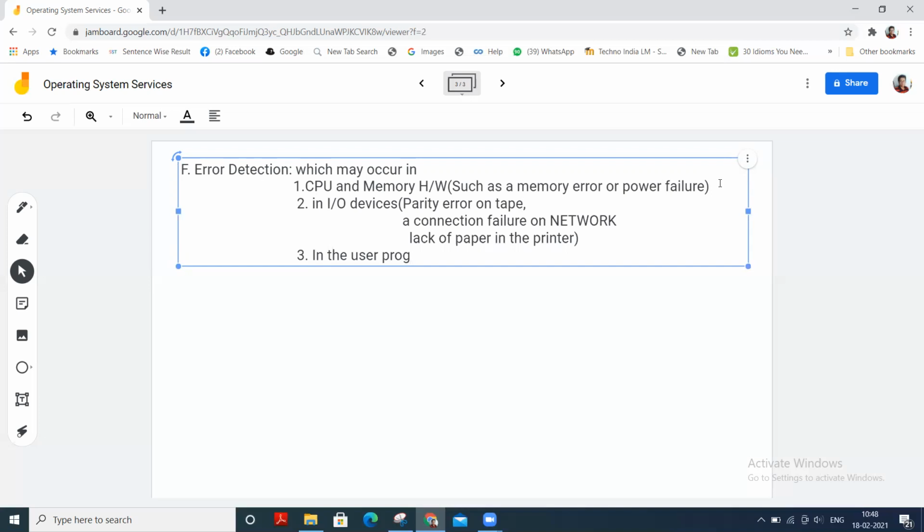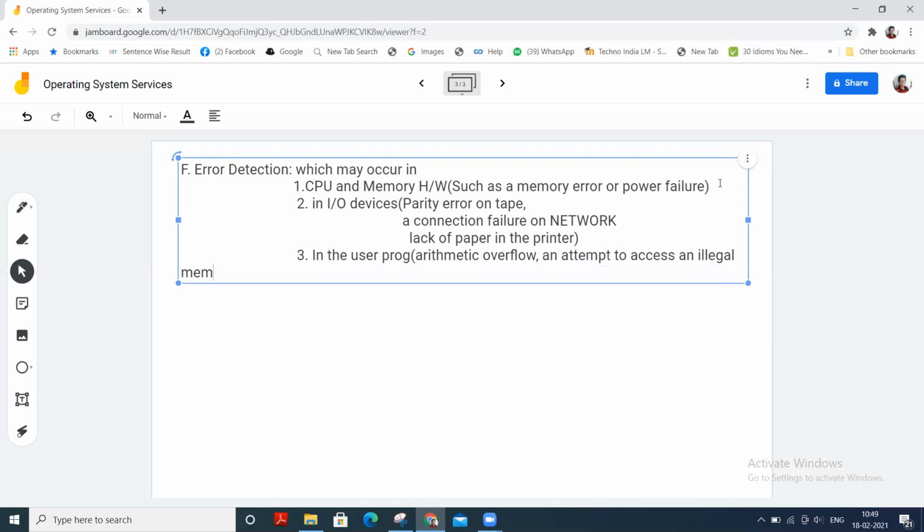Okay, such as arithmetic overflow or an attempt to access an illegal memory location, or too great use of CPU time. Okay.